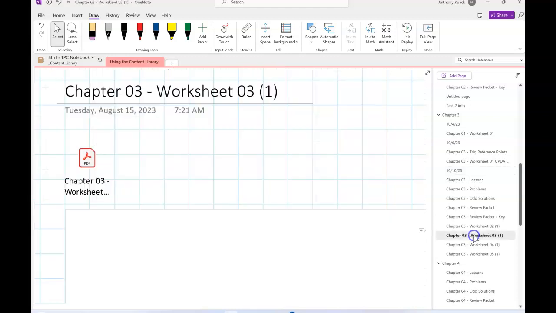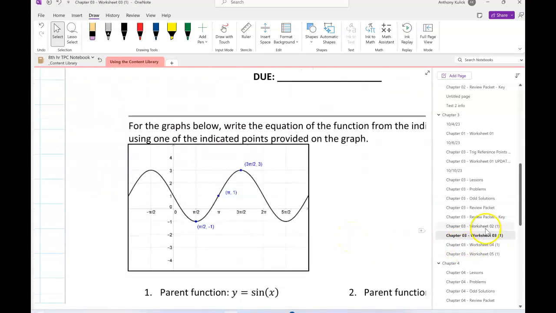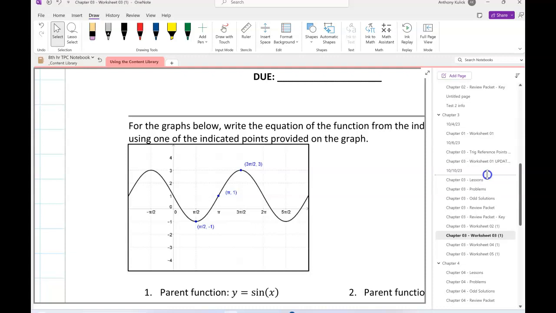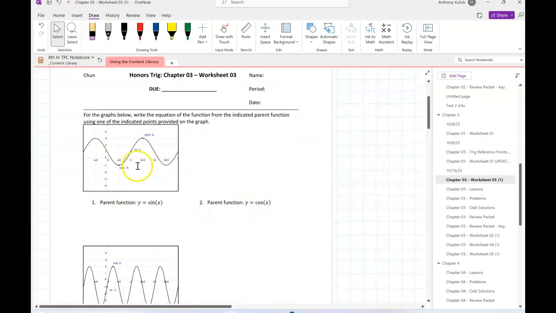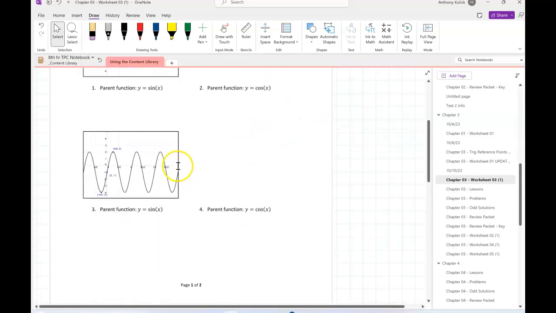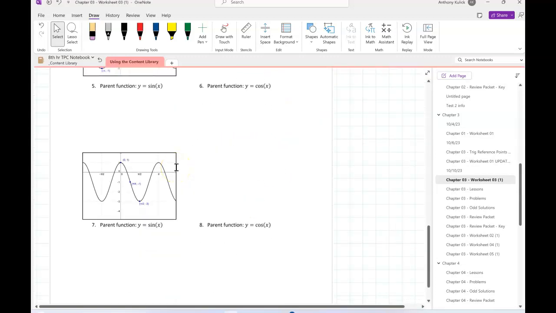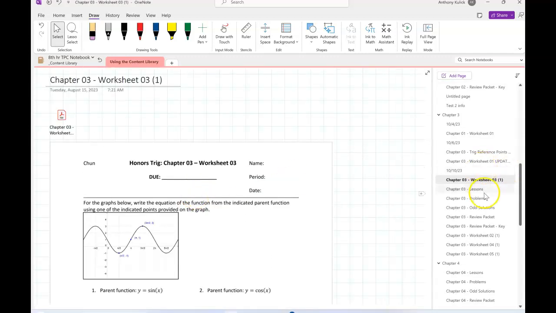So for your homework, I want you guys to do worksheet 3. In worksheet 3, you're going to be given some graphs and asked to write the answer in both a sine and a cosine. There's just 4 graphs. I know that'll still take a minute because it's not trivial for you guys doing this process right now. I understand. It takes some practice.